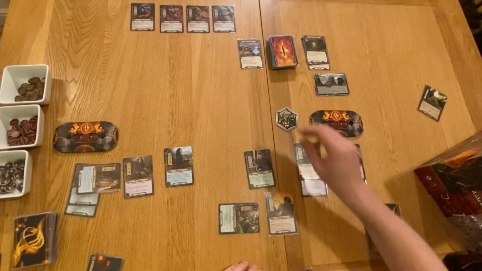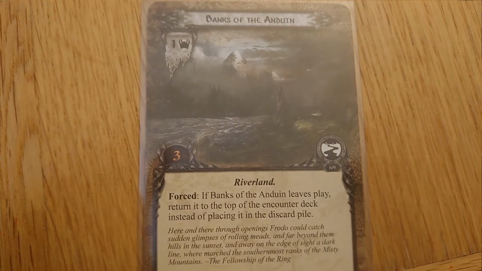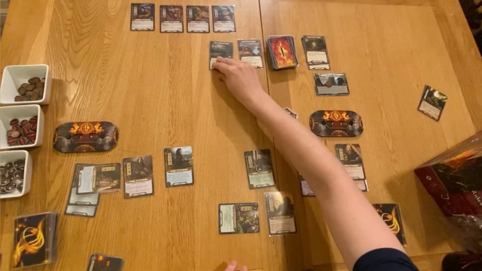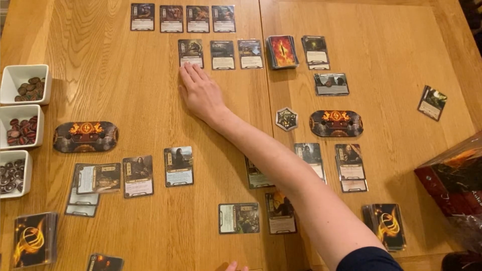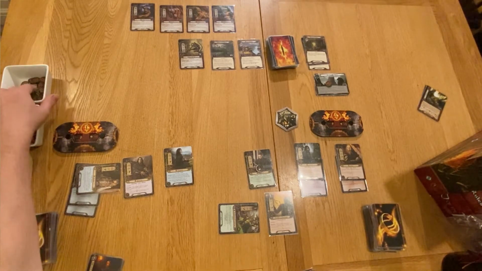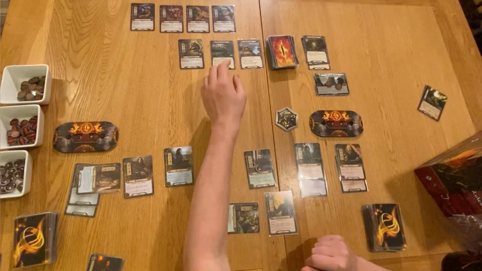I'll exhaust Henamath so I can have a look at that, and that's Banks of the Anduin, which is going to contribute 1. So I'm going to stick with just Eowyn 6. So we've got 1 from the Banks of the Anduin, and then another 2 for the Goblin Sniper. So again, this is a very nice setup. So that is 5 against my 6. So we've got a quest successfully, so our threat doesn't shoot up for when we do tackle the trolls. We want our threat to be below 34 at that point.